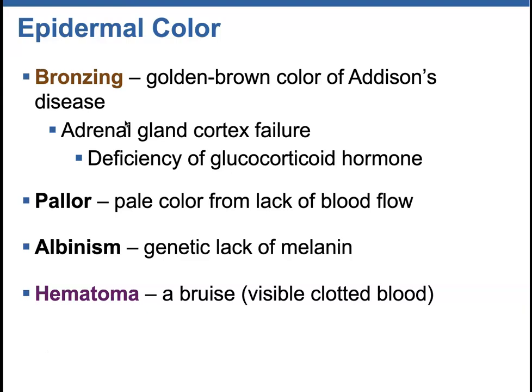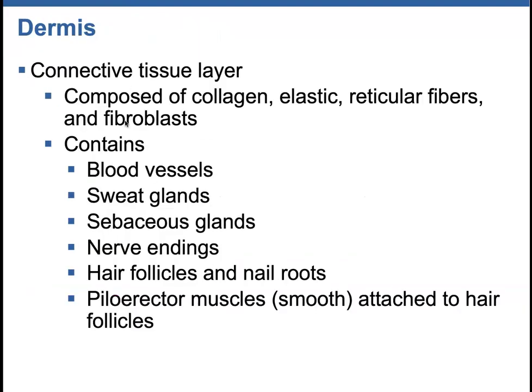And then hematoma, obviously, that is a bruise that usually begins as more of a reddish purplish color, and then eventually will start breaking down, and it'll take on more of that greenish yellow color that occurs as your body is going through and processing the breakdown of the red blood cells. So that is what a hematoma is.